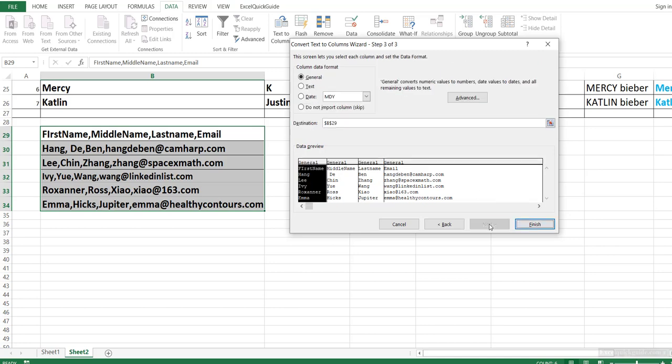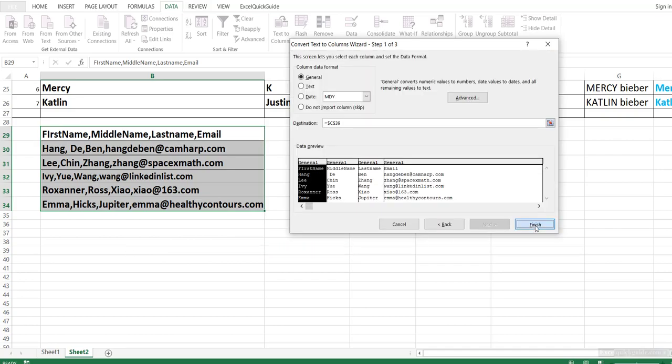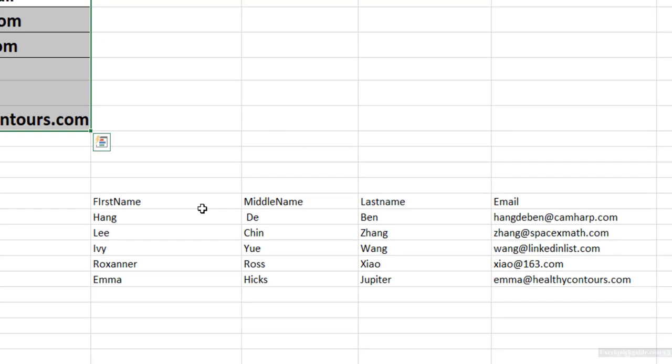So now you press Next. Now this gives us the option to choose where the data is displayed. So I'm going to click on this and select this cell and then click Enter, and then you click Finish. So clearly you can see that the data has been separated as first name, middle name, last name along with the email. So now we can use this data set to perform our operations.